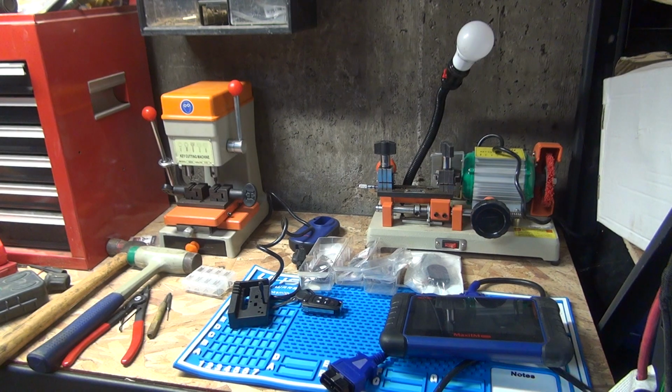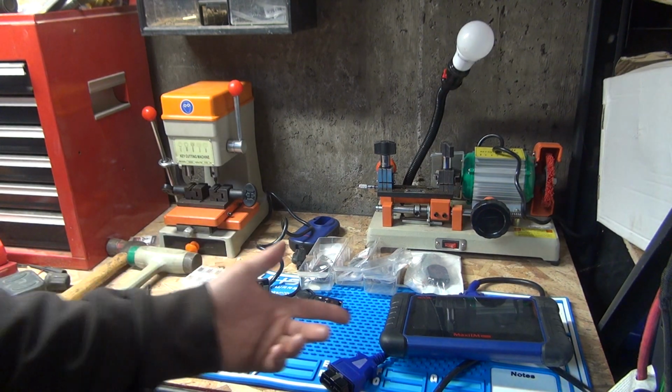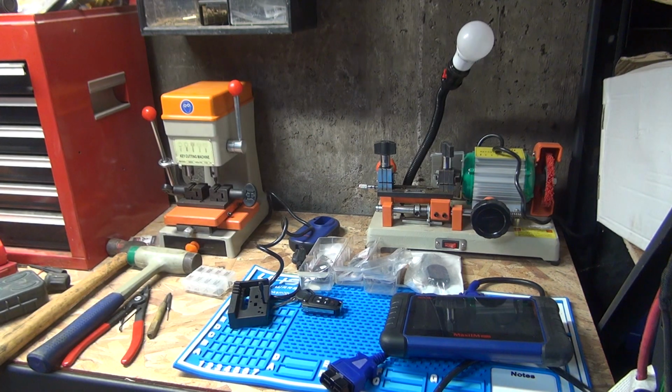I mean, I'm this far into it. I either keep going or I lose out on the capabilities of the IM508, because I called around and nobody would cut a key for me. Not sure why. Some said they were worried it was going to ruin their machine. I highly doubt that. There's some stainless steel keys, I believe, but most keys are made out of softer metal, and it's not going to hurt their machine. That's just an excuse, I think.